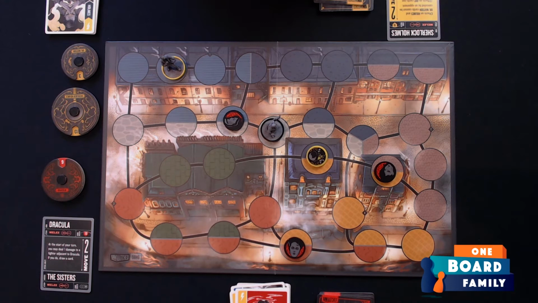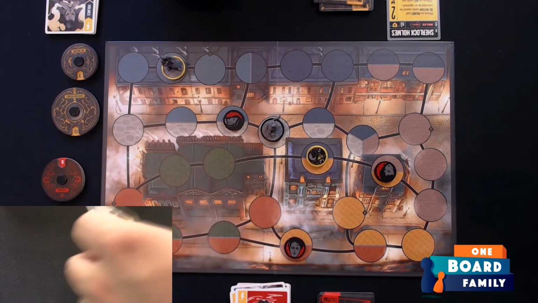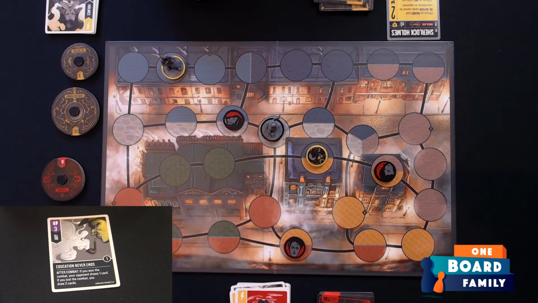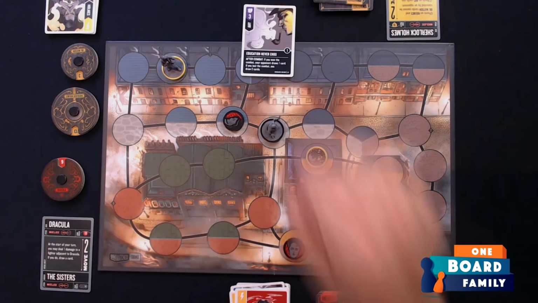Whew. I wish I could get over there. I'm going to attack this sister here. Okay, so Watson's attacking the sister. I'm not defending. So Education Never Ends: after combat, if you won the combat, the opponent draws 1 card. If you lost the combat, you draw 2 cards. Okay. If you won the combat, your opponent draws a card. That's an advantage for you. That's interesting. I do not like that. Yeah. So I'm getting an extra card out of the deal. Okay. And then my sister on the board is done. And that is yours.